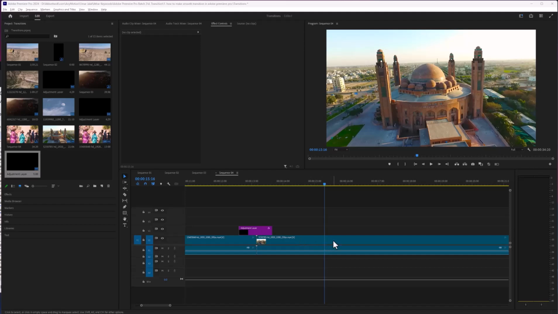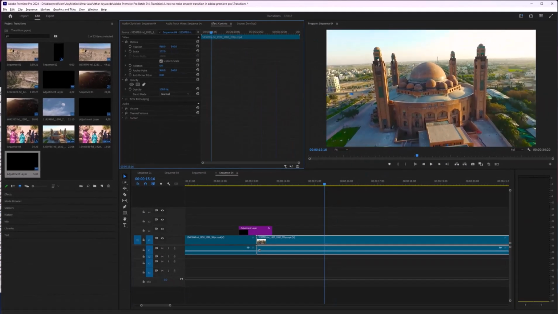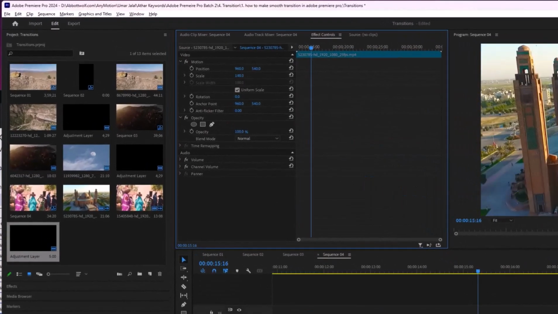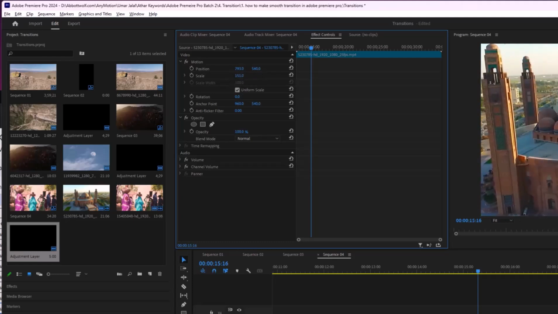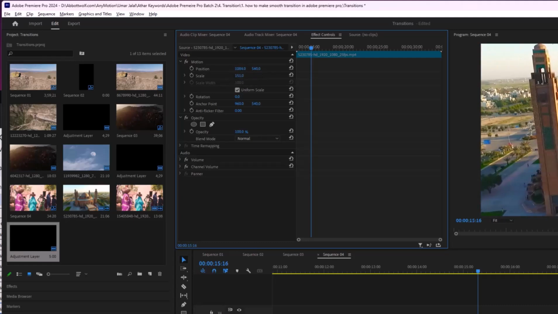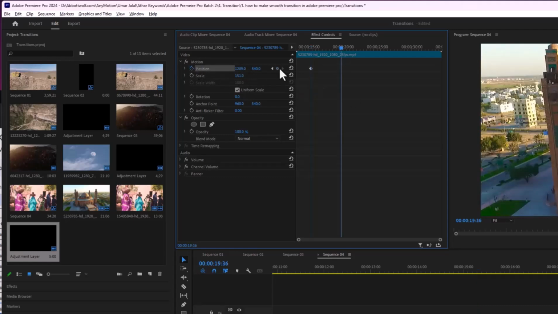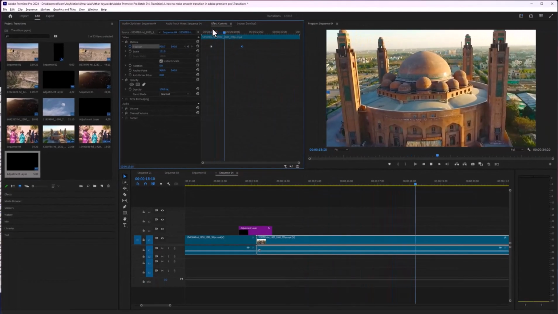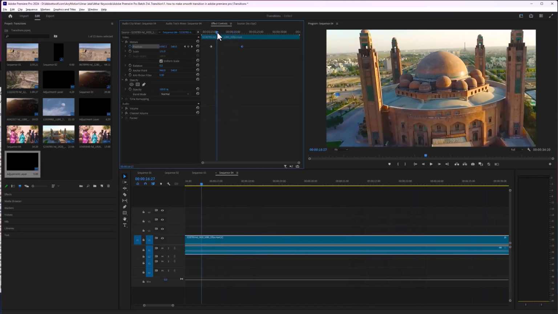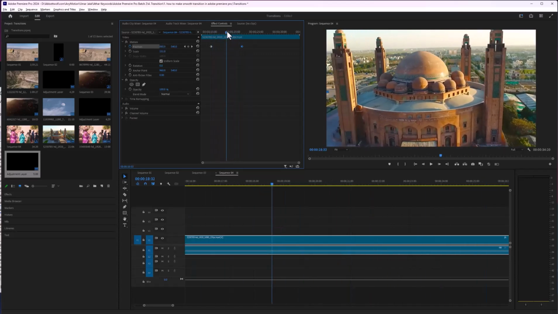So right now, the first example I'm going to show you is by clicking on this clip, and I will scale up and down. So as you can see, we can do the zoom effect, and after that we can use the up and down effect of camera, and we can use the pan effect from right to left here on this camera. Later on, you can play with the keyframes like this, and you can do something like this. So as you can see, we can move our camera, or we can say the viewport in Adobe Premiere Pro.